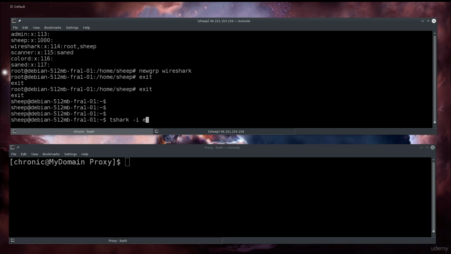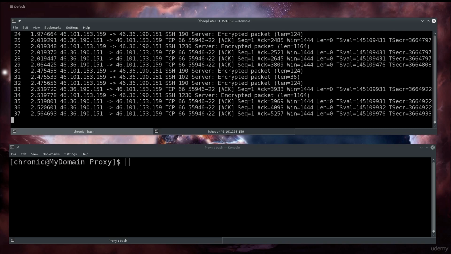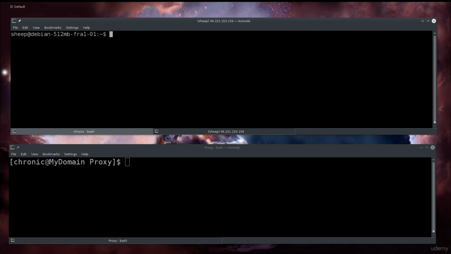So let's just say eth0 and press enter, and yeah, there you go. So it runs as a regular user. Very important, because we have disabled root login to the server, and if you want to do it via SSH, the pipe and all that, you can't do it as root. You would need to write a far more complex script to be able to do this, as opposed to just allowing tshark to run as a non-root user, which is a far safer option in any case.